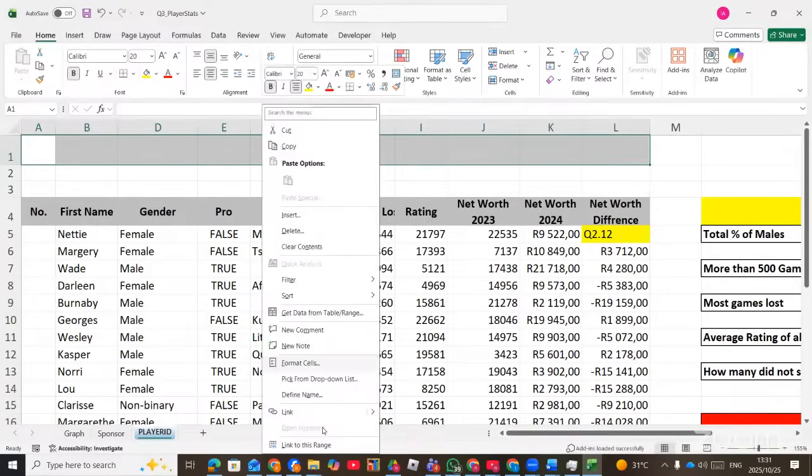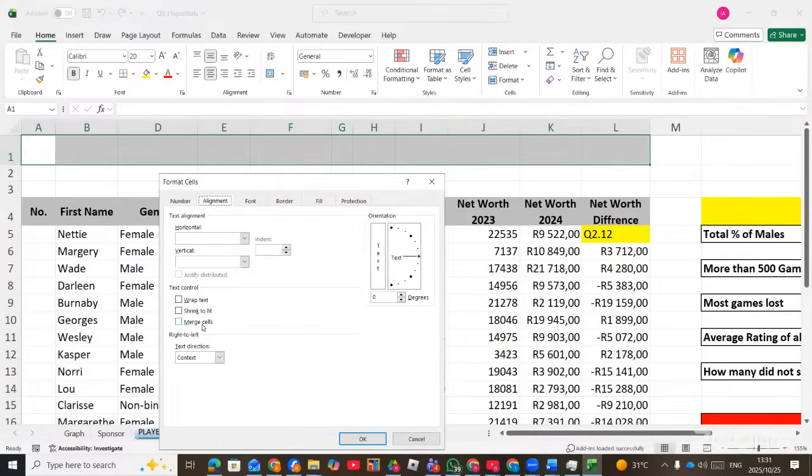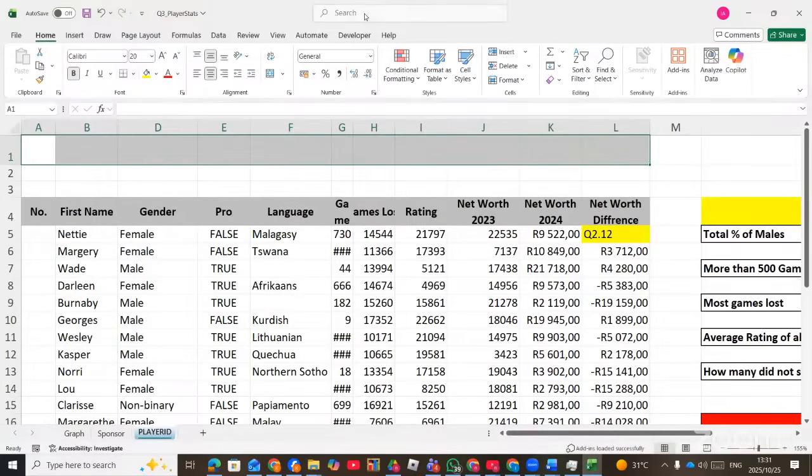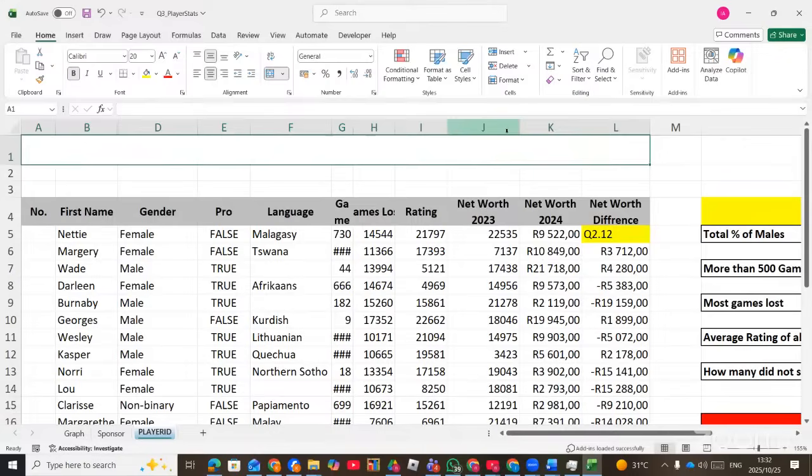You will see format cell. And then you find alignment. We have merge cell. Or alternatively, when you select, you can go to search and say merge. And it's going to give you merge and center. Very simple. You select it, go to tell me what to do, or you can also find it here. This is merge and center.